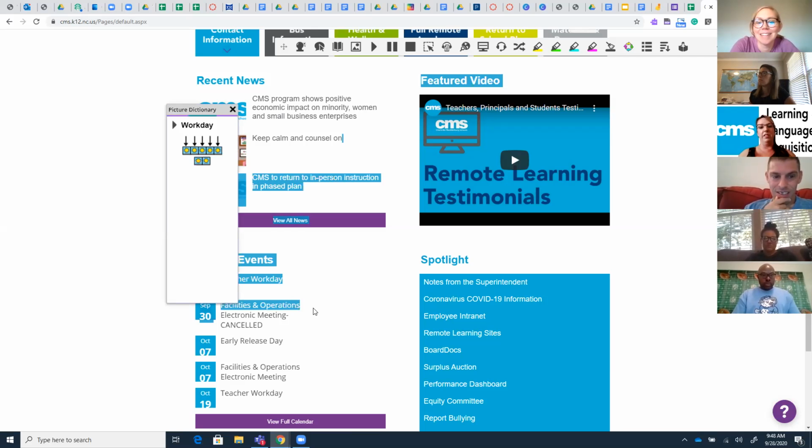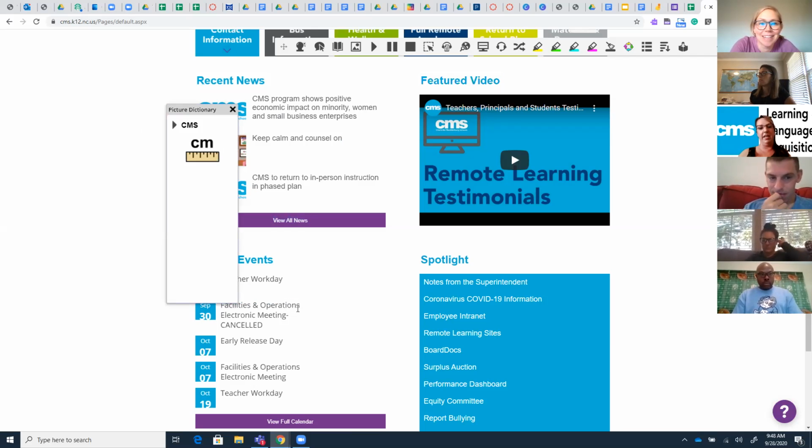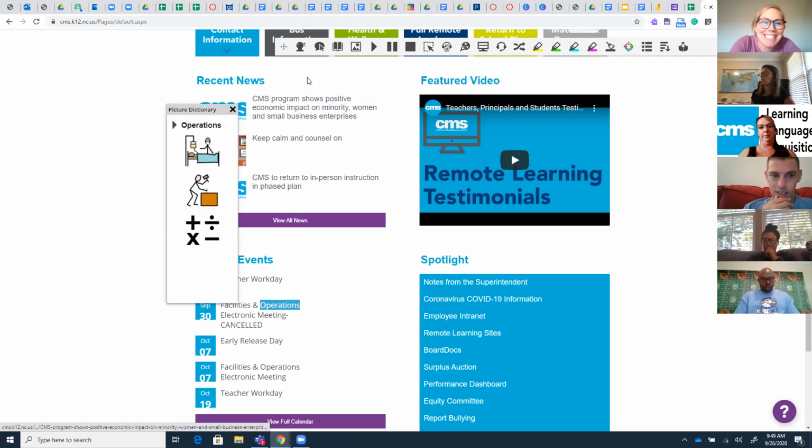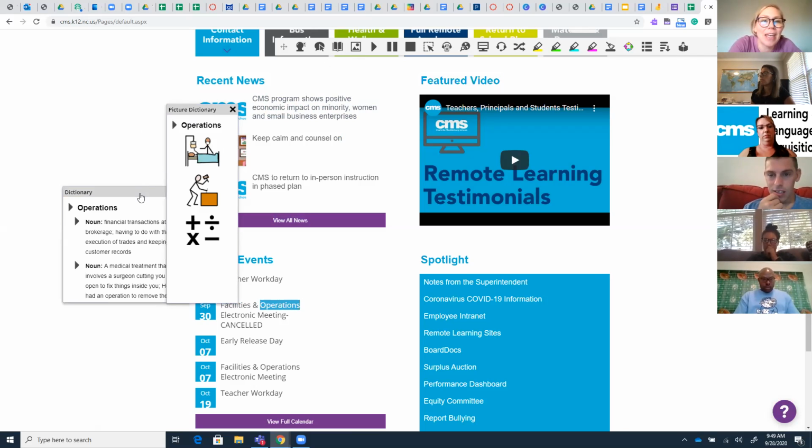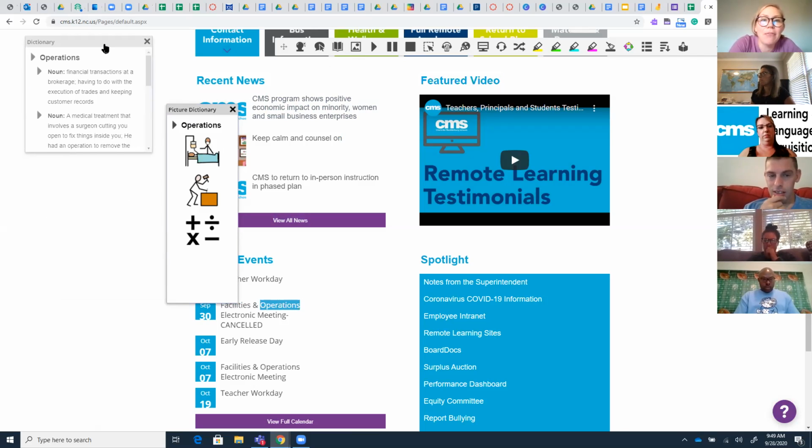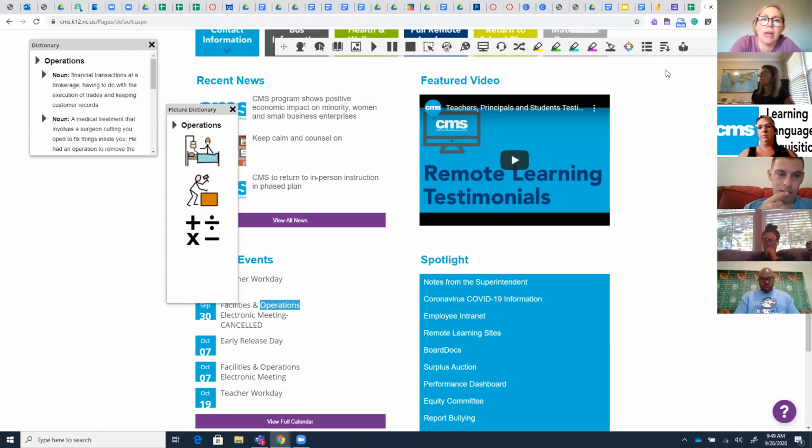And you can see my computer right now is going crazy in general. So the operations. I'll give you a few minutes to check that out and play with it yourselves in a document or on a website. But a few things that I would say, try out the image, try out the dictionary and the translation tool.